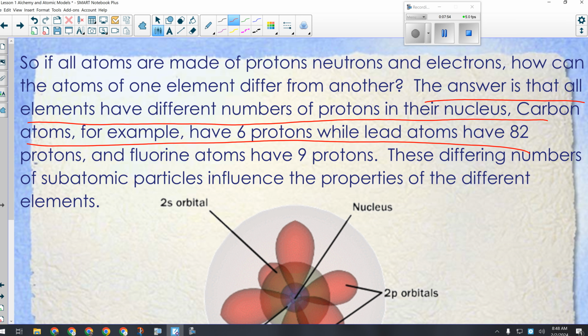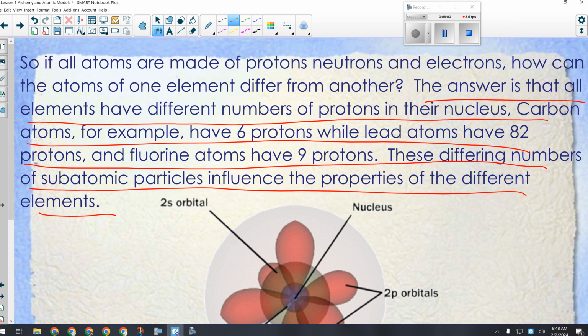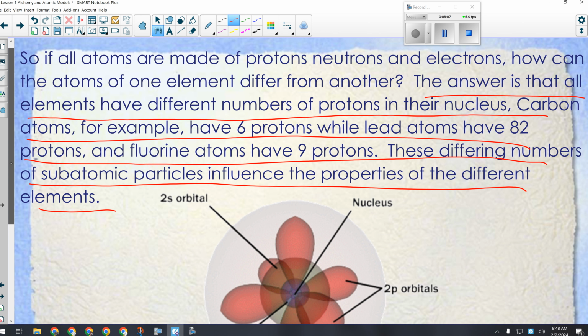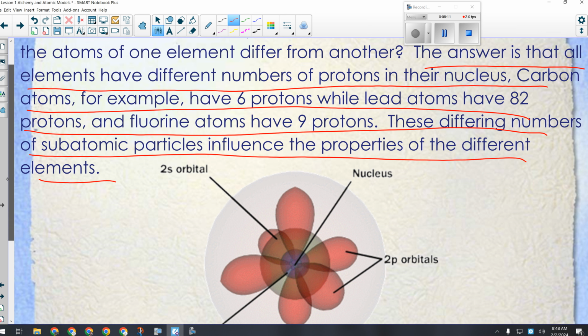So differing numbers. Basically, all of this paragraph here is the explanation for why elements have different properties. Now this picture here shows you some of what we call orbitals, some of the areas where you are likely to find an electron. This is only some of them. There are literally hundreds of them, different places, different energy levels, that electrons can be found in. And they have all kinds of crazy shapes. One of them is even a donut that goes around.